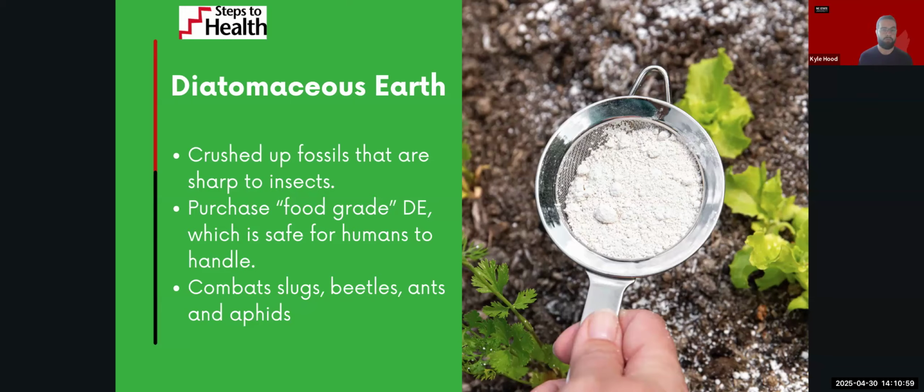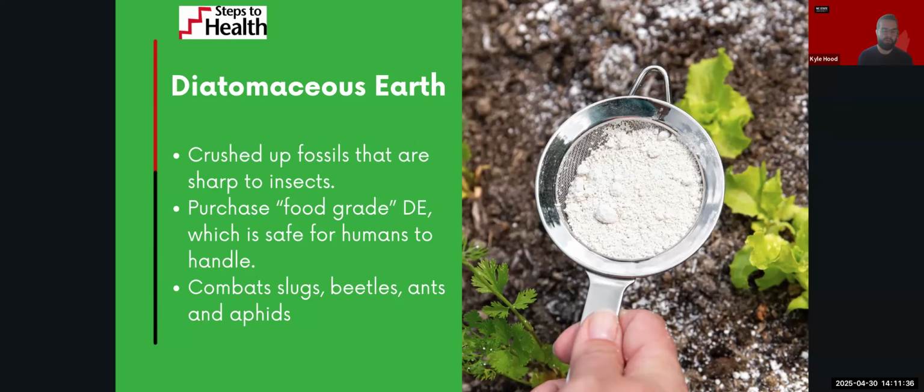And slugs are a really prominent issue all across North Carolina. This product would do a great job of dealing with slugs. If I see slug damage, if I see slugs, now I can apply this either around my plant or on the leaves of my plant. Many people take something like a plastic container, poke holes in it, and apply this like they would a salt shaker, and just shake it on their leaves or shake it on the ground around the plant. You just want those insects to be crawling through this and getting coated in it.